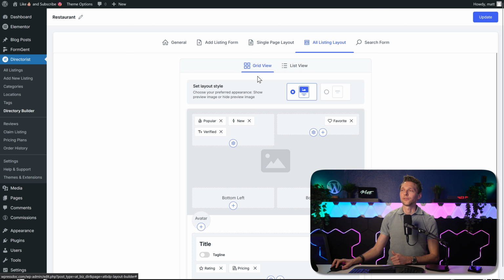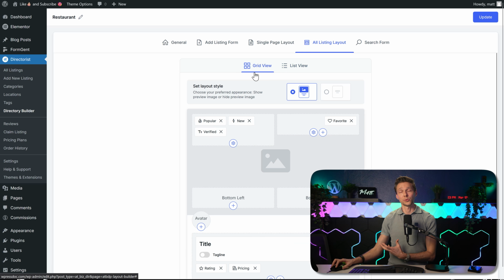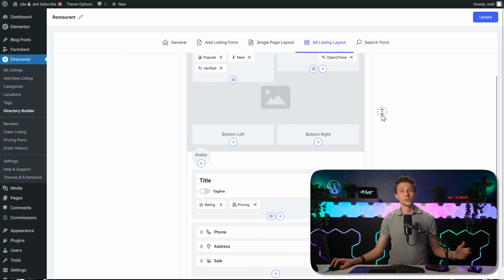In the layout, you have two kinds of layouts. You have the grid view and the list view. Now, if you want to use the grid view inside of your website, here you can customize it completely. The first thing is, do you want to have the preview image or you don't? That's the first option. If you do, then you can change all these things inside of your list view. You can press on this button, you can add in elements, or you can just delete them, or you can add in more if you want that, and you can change it to whatever you want.